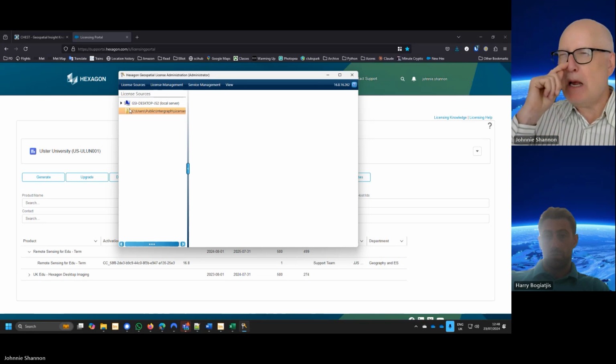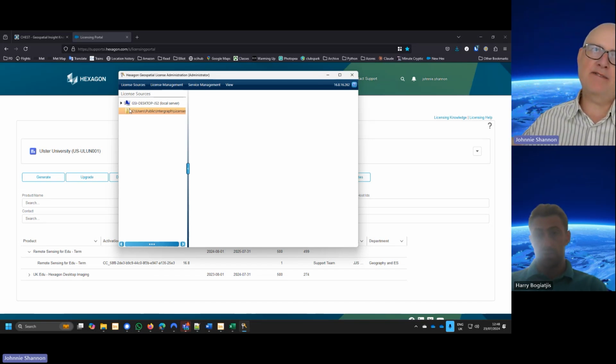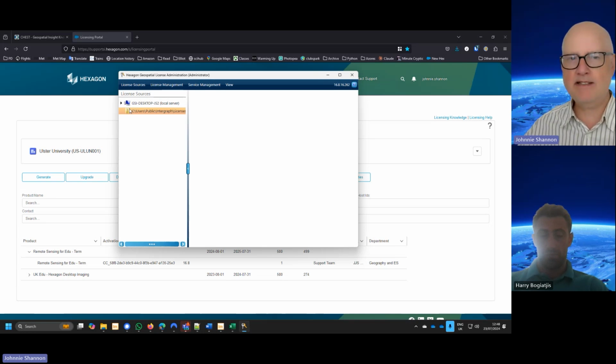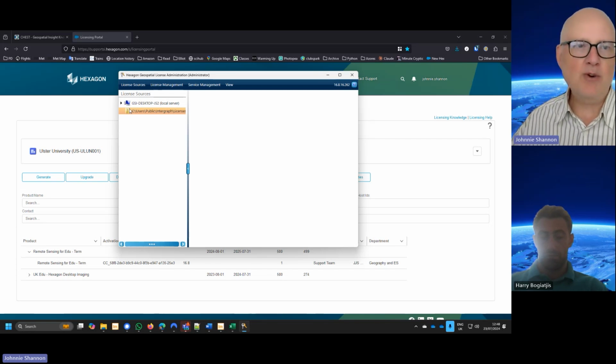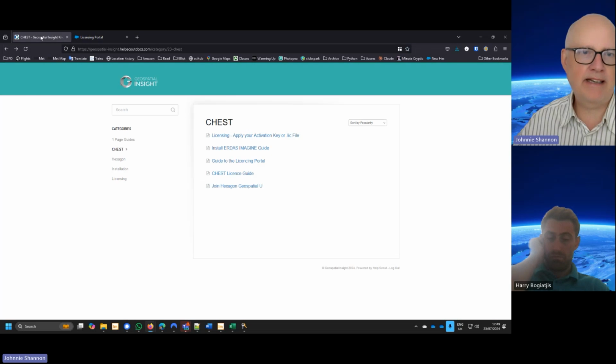There are things that can get in the way of that, and principally that is if the license server is running more than one suite of licenses, and very typically it's Esri licenses that conflict with Hexagon licenses. They both run on Flex, in which case you'd want to specify a particular port for the licensing daemons. And how to do that can be found in our help documents. And I'm just going to ping back to there right now.